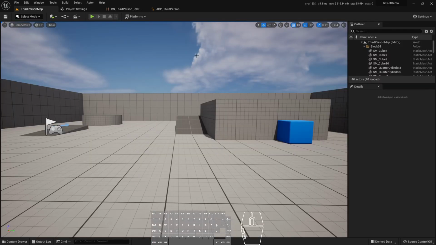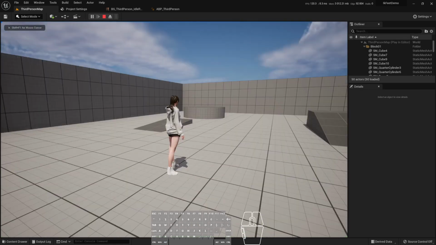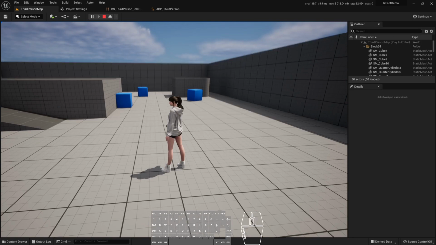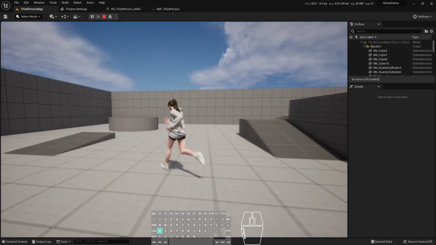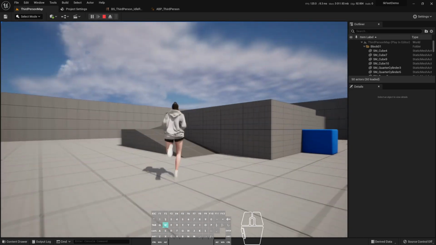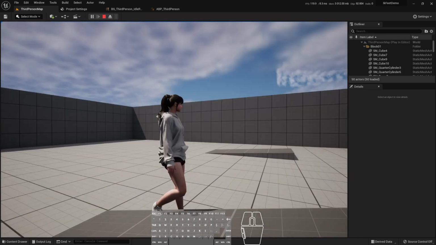Let's go to a third person. Let's press play. We are now using the animations of the female mannequin, that it seems to be the same ones as the male mannequin. We have the movement, and also we have the IK foot working.